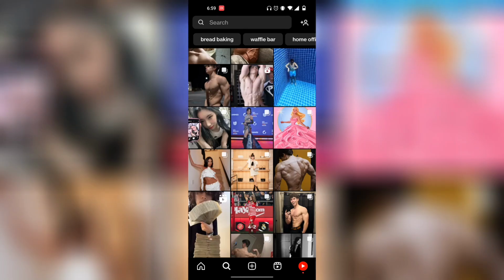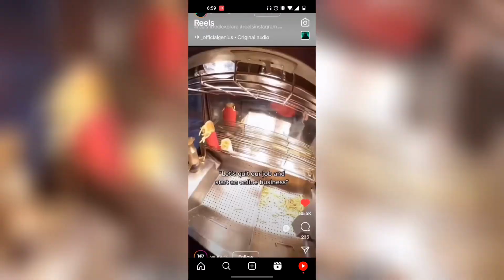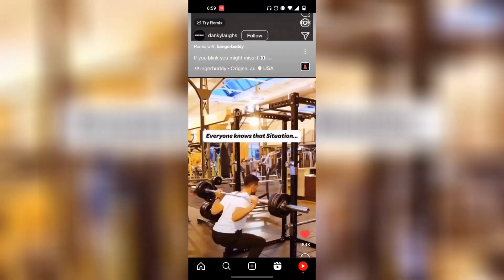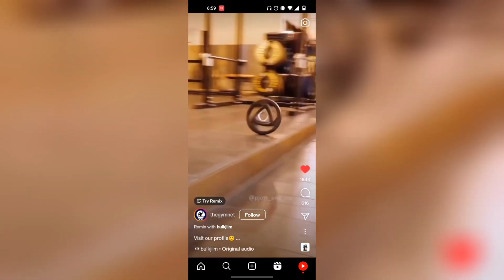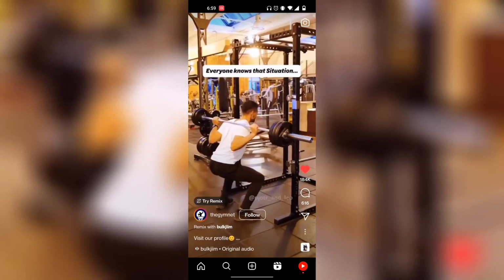And then what you want to do is click on the Reels button, and basically, if you scroll back up, then you could actually find it right here. So you can see I found it. So if you haven't logged out of your Instagram account or it hasn't been a really long time, then you can simply click on this button and then you can find it right here.